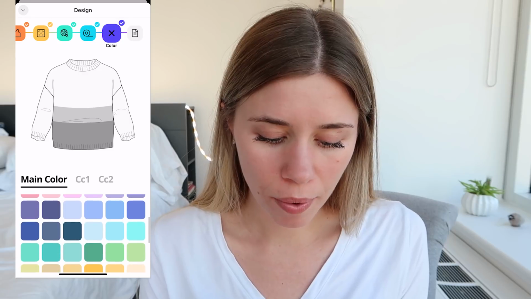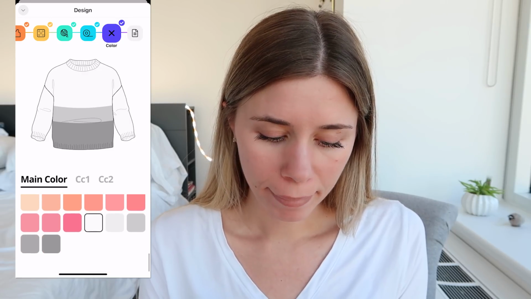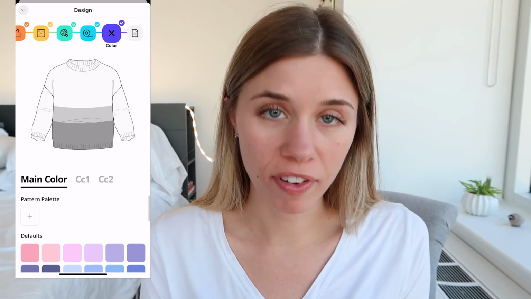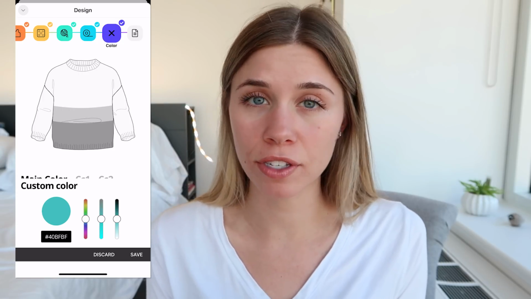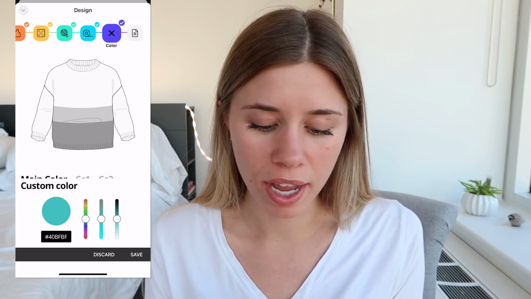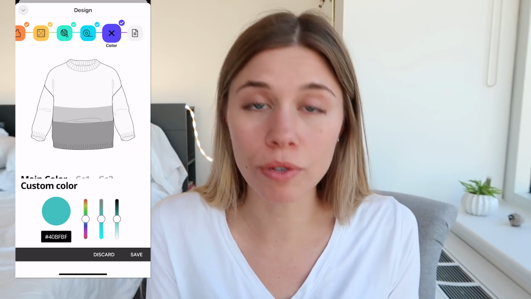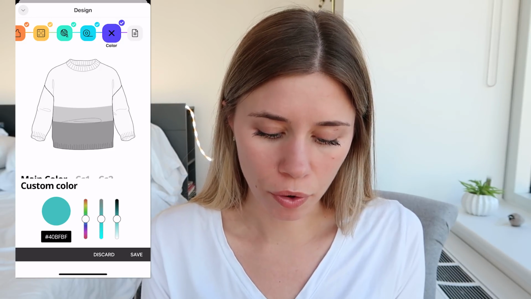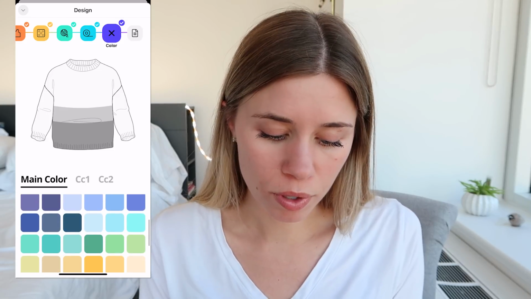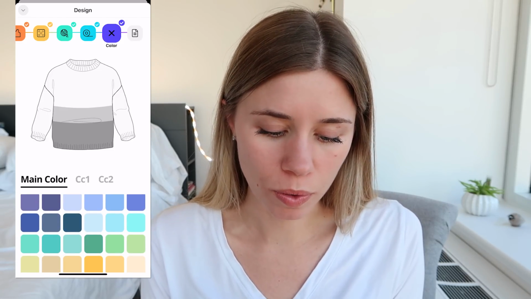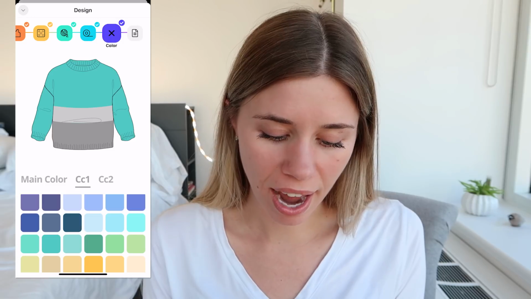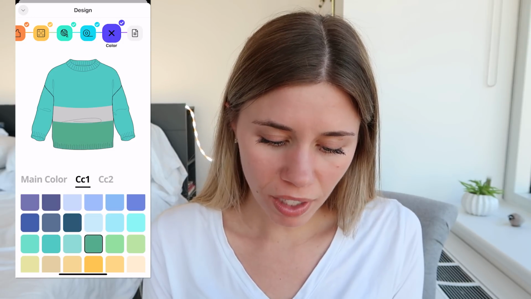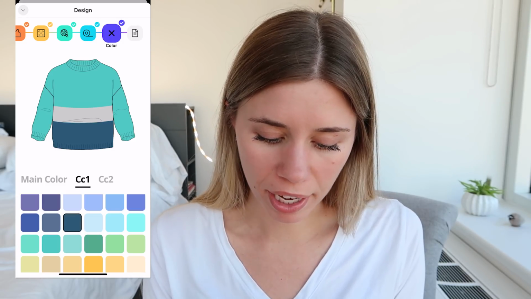So you can actually go in and make a specific color. You could even use a hex code if you know exactly what color that you want, just to see how it would look. But I kind of just went with general with different blues and greens here and just chose the different colors that I wanted to put together. And it was fun because you can just kind of play around with it.